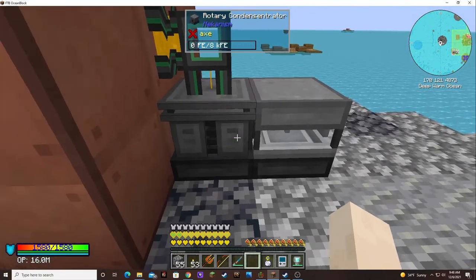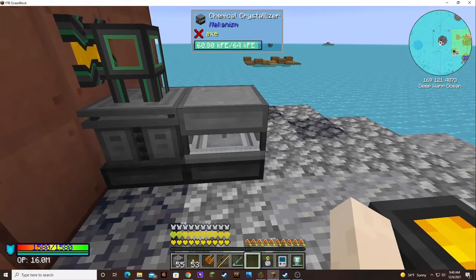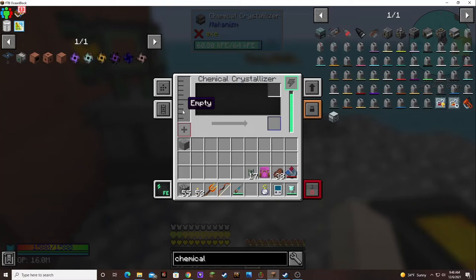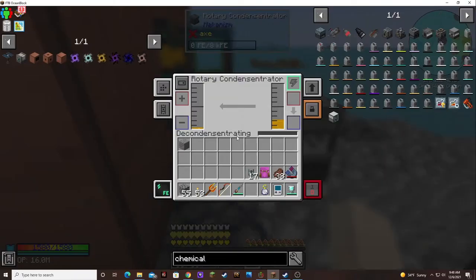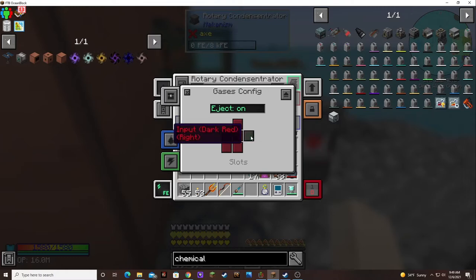Okay, so it is a fluid. Geez, items we want it to gases. Input from the left. Oh, we need to tell it to maybe output. Yeah, output on the right. Okay.